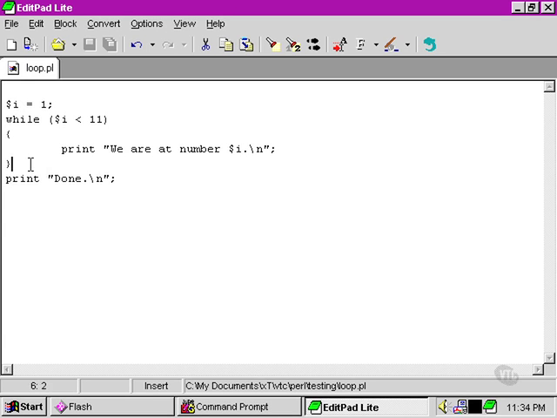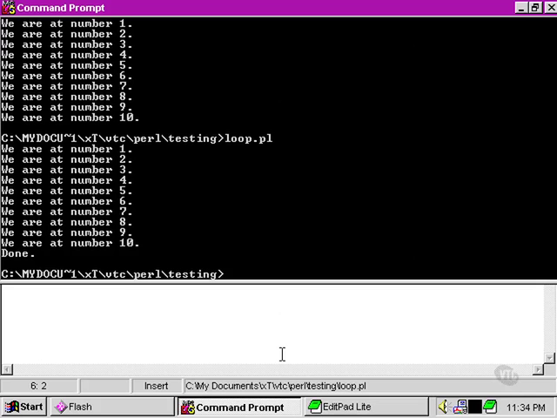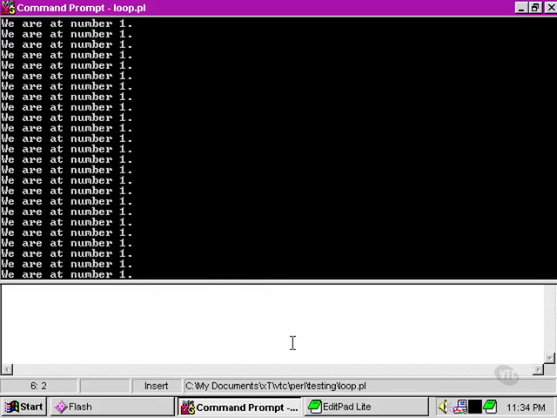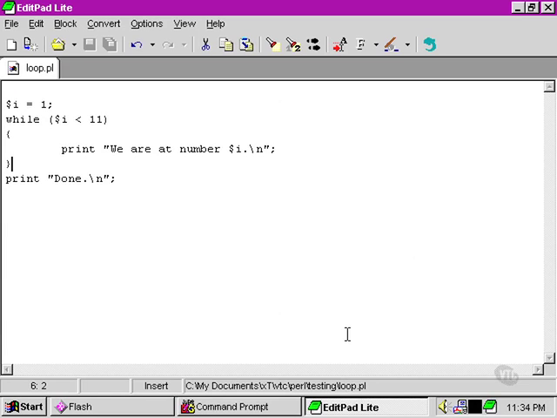What we've created is an infinite loop, a kind of feedback. The program will never be able to escape from the loop until something gives. Either the system decides that the program needs to stop, or the computer runs out of memory if you're not so lucky. Let's try running the script. As you can see, the computer is happily printing out we are at number 1 and will continue to do so until we tell it to stop. So that's a very important thing to avoid, the infinite loop.